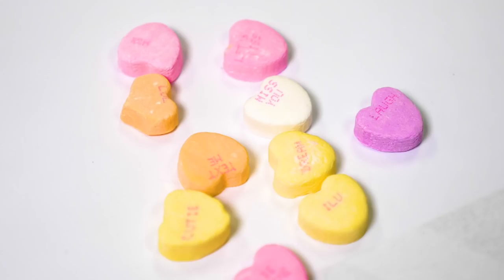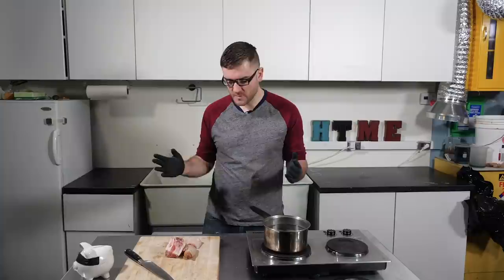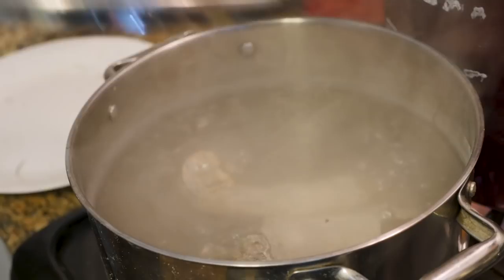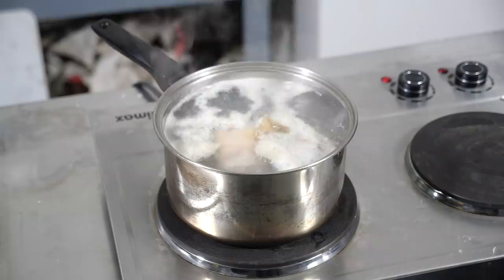Next, I'll need something to help give the hearts a little body — gelatin, using a common source I've been able to use for several different projects already: a pig. One of the important ingredients for making the candy hearts is going to be gelatin, to give it some structure. Previously, I tried to make it using a random bone I found in the Wyoming desert along the Oregon Trail. The result wasn't very effective — didn't have much gelatin, and ended up with a very meaty flavor. So this time I'm going to try something a little better, a little bit fresher. I got some pig feet, which have a little bit more actual gelatin in the cartilage and skin, and should hopefully have a better result.